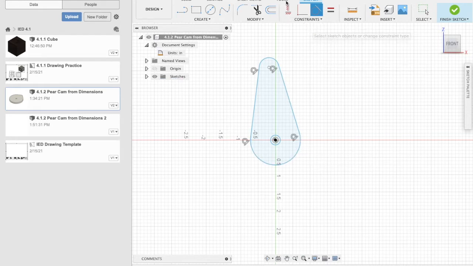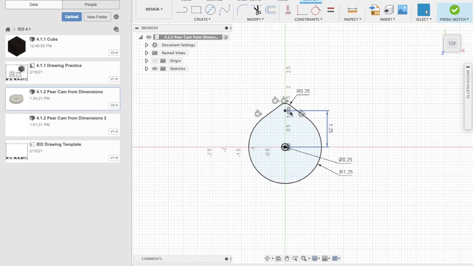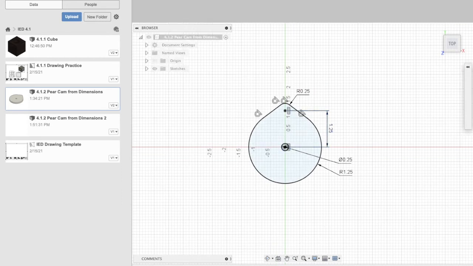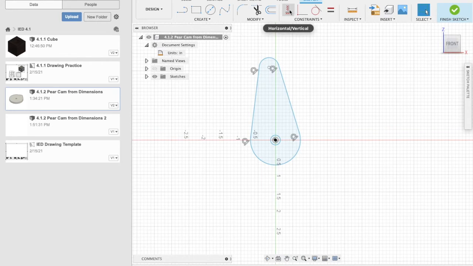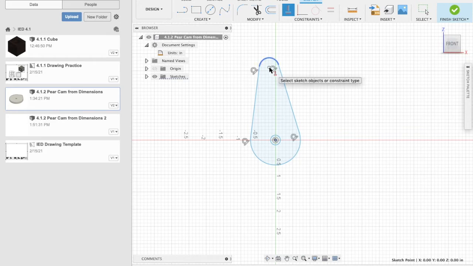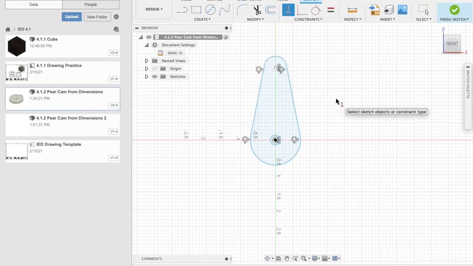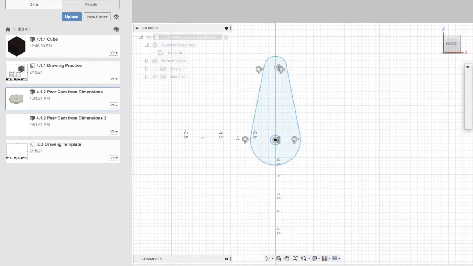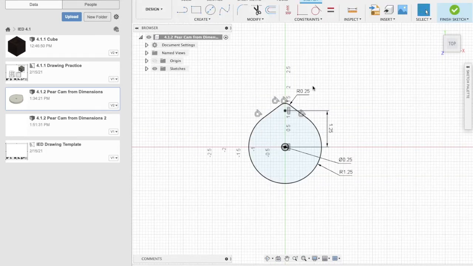Now we want to make sure that that top circle is lined up with the bottom center circle, which probably you did automatically when you were first creating the geometry, but in case you didn't, this is how that works. You just click that horizontal vertical constraint and then the top and the bottom centers of those circles, and they will line up together.